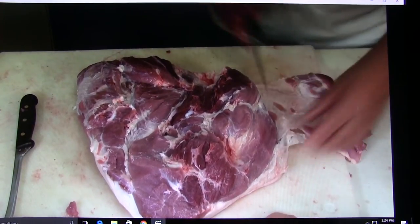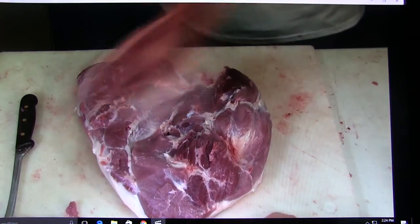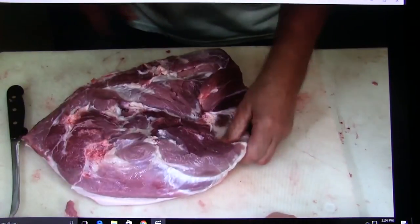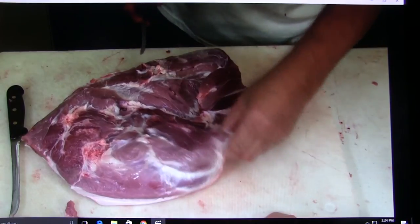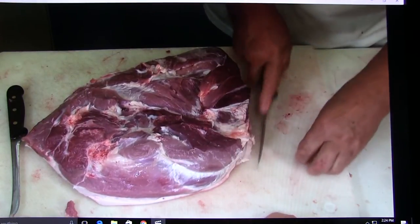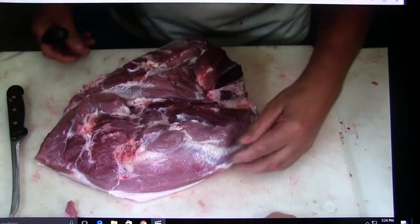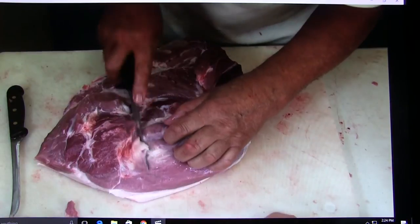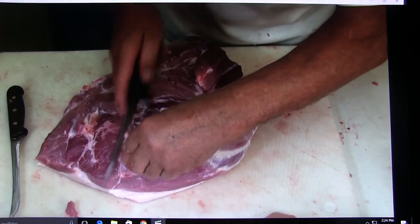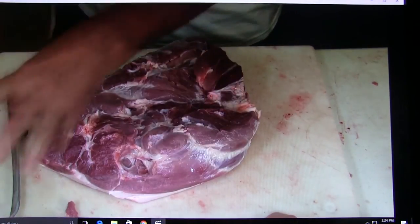What do you do with it then? This is the kneecap. I leave a kneecap in. So that's the whole piece from the top. This, you can cut off whatever you want, if you think it doesn't look so good. See, this is soft fat.